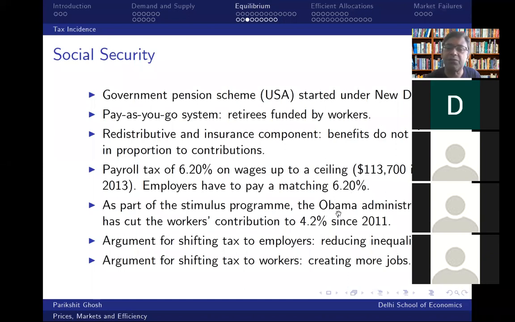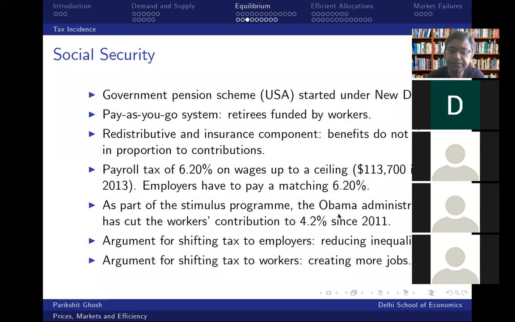This 2% was essentially borne by the government, right? And that was for macroeconomic reasons. But having said that, let's come back to, suppose the recession is past and we are back to normal times. And now we are debating the longer term public finance question of how we want this 12.4% to be divided across the two sides?